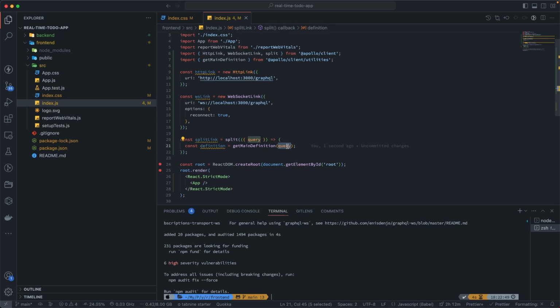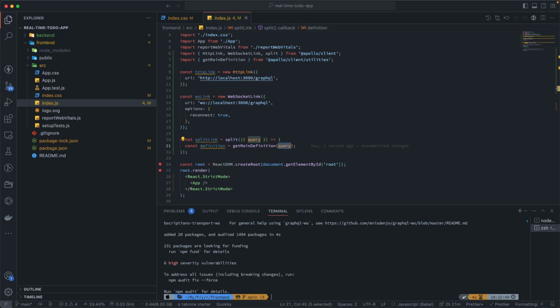This returns an object that represents the main definition of this operation. GraphQL can have multiple definitions, like multiple queries in a single operation. So basically it checks whether the kind property of the definition object is operation definition, that means query, mutation, or subscription.